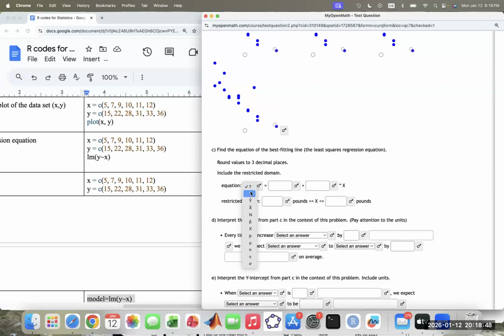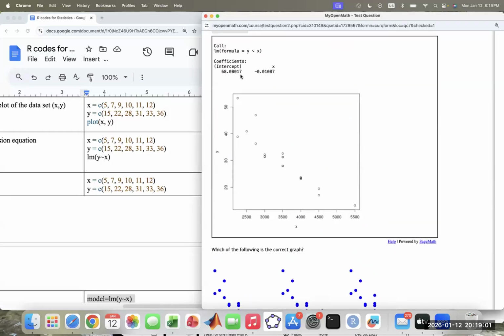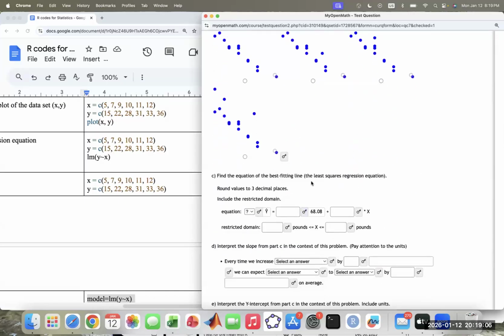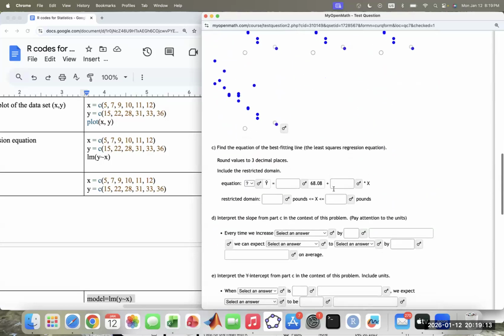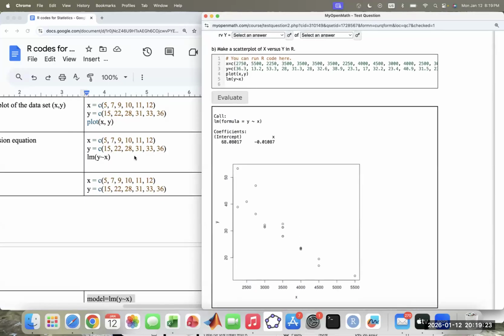So we have the equation would be y hat, because you estimate, and then you have the answer right here, 68.08 for the intercept. It's going to be right here. And this one would be right here. They rounded it to decimal, so negative 2 something x right here. You will see the same answer you see right here. Yeah, negative. Okay.